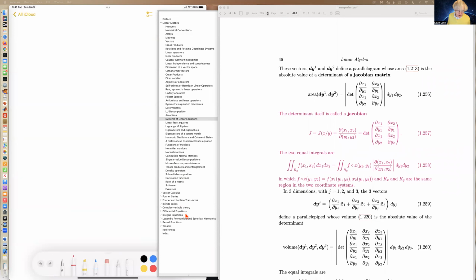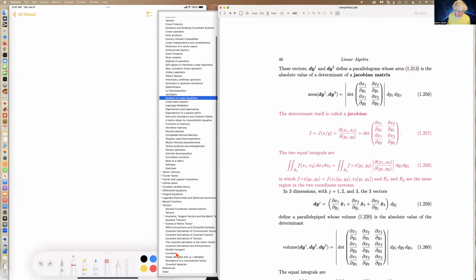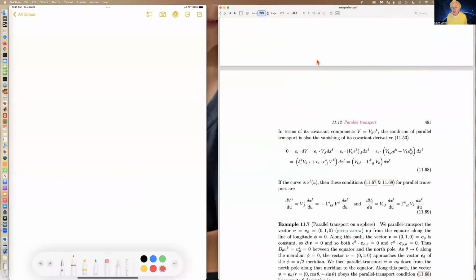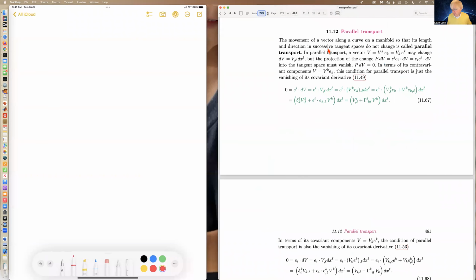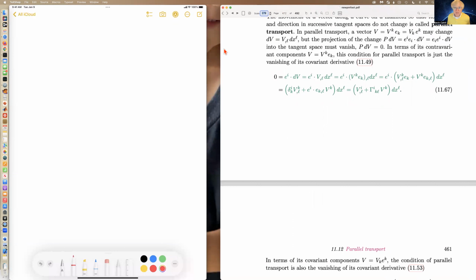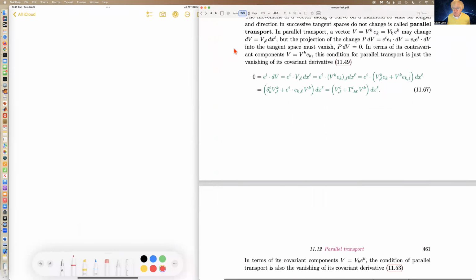All right, so I've got a number of things to do today, and I think what I'll do is I will start with curvature. I've redone the section on curvature, and let me just remind you how it works. The basic idea is parallel transport, which means that you take a vector and move it along a curved surface in such a way that the way the vector looks in the tangent space remains constant, remains fixed.